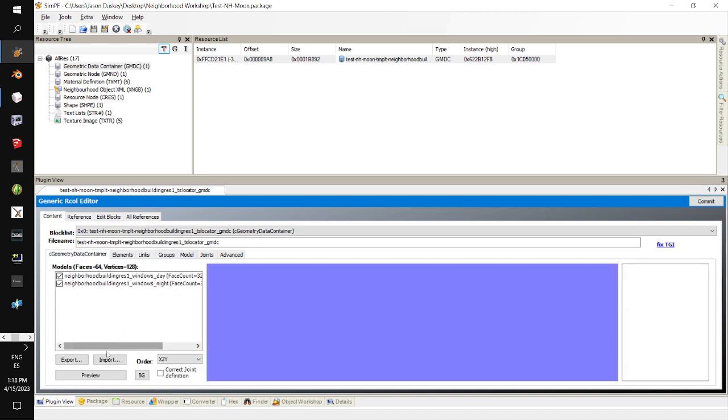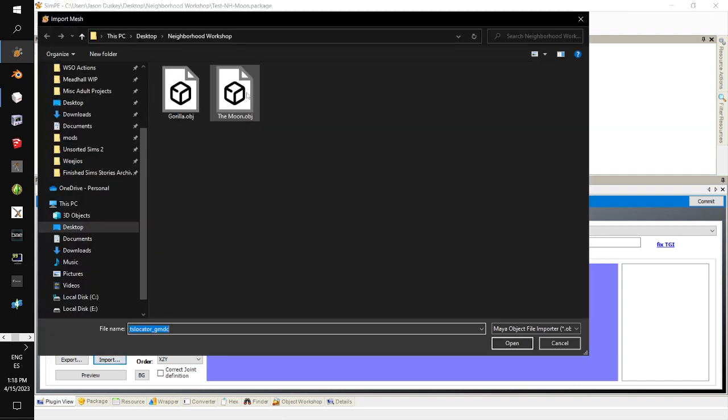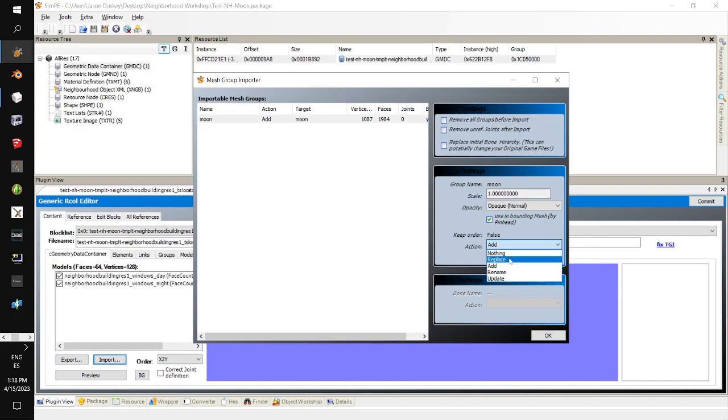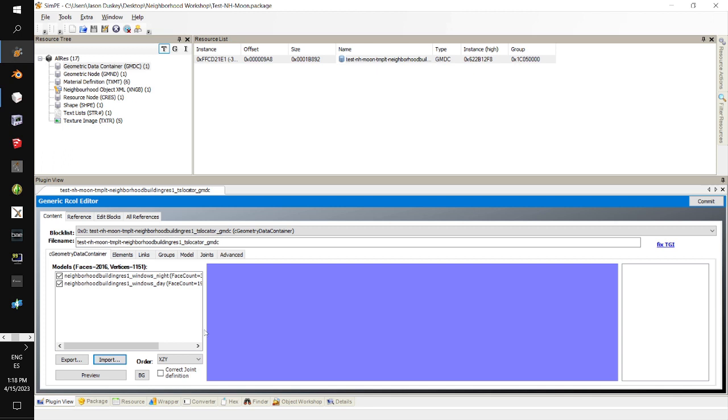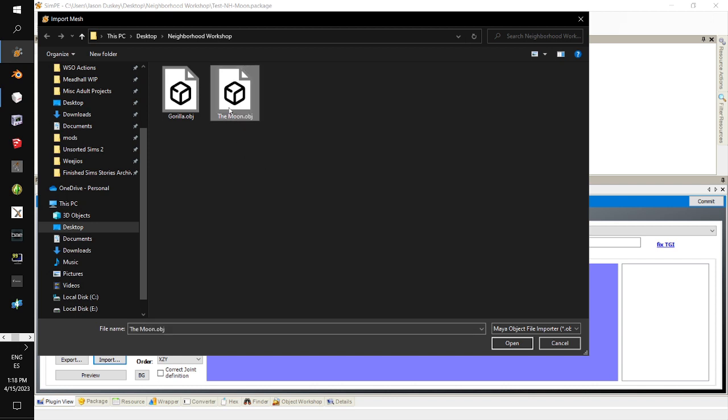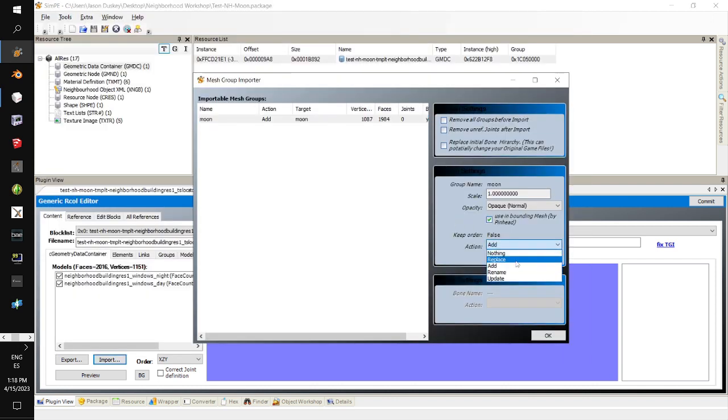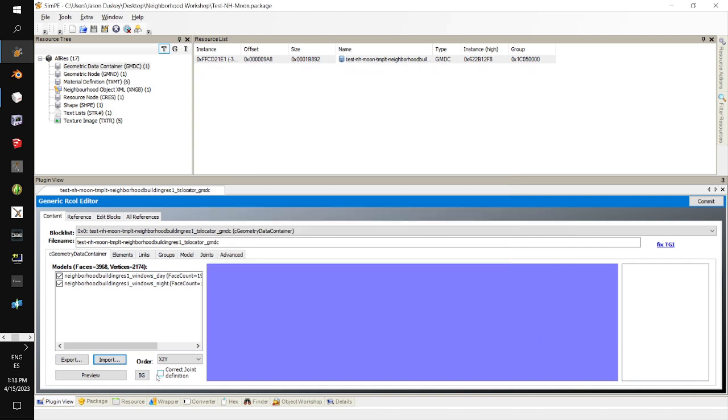Now we hop back over to the main tab, click the import button, we grab the moon, and first we will replace the day subset, just like that. And then we will do the same thing. We will grab the moon, replace the night subset.